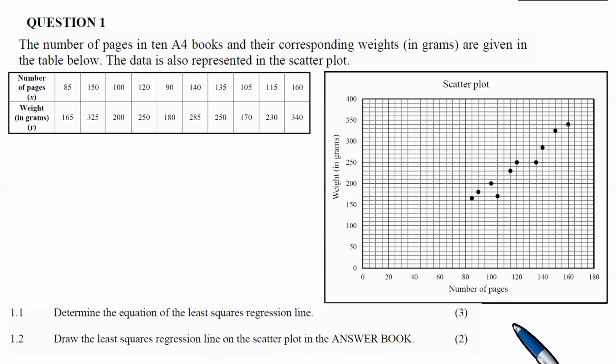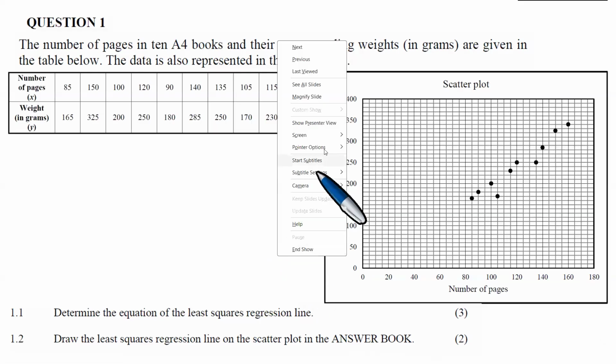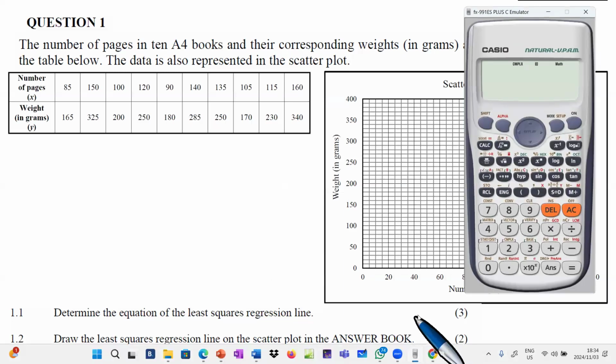Let me give you 1 minute to try this one, and when you're done, let me know, then we shall do the corrections. I want to see if you can remember something, or if you know something about this. You have just 2 minutes, I'm sure that's enough. When you're done, please let us know.